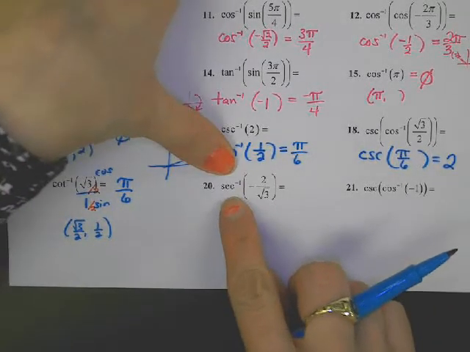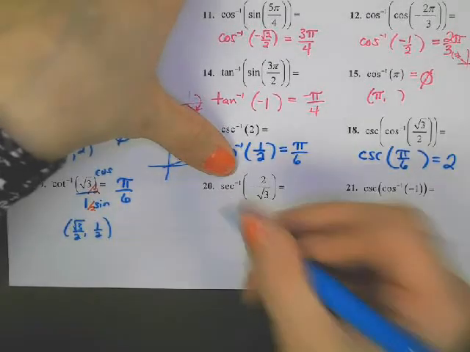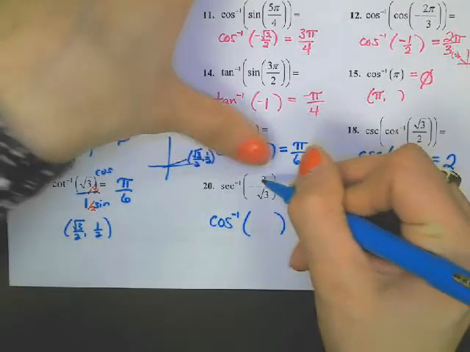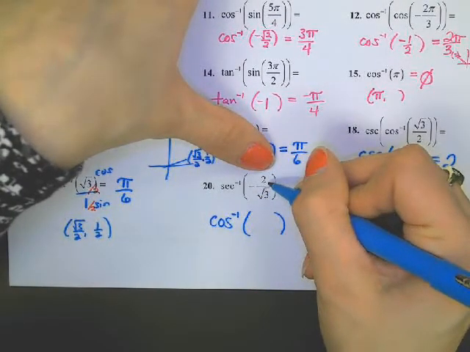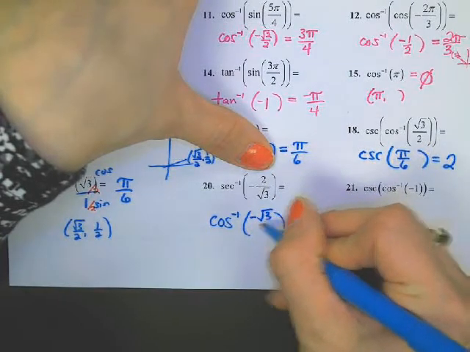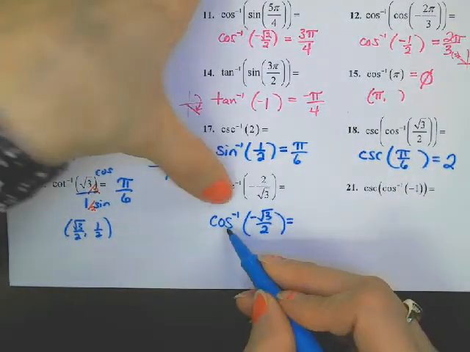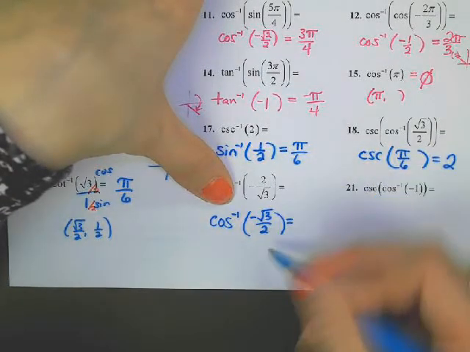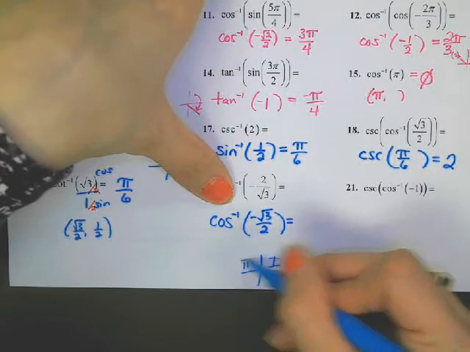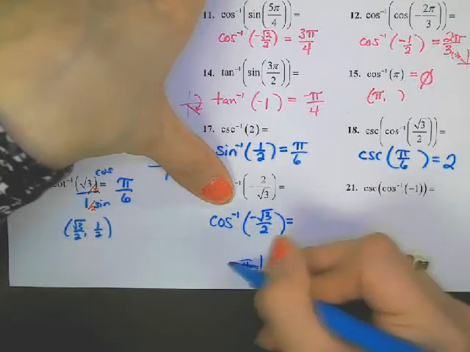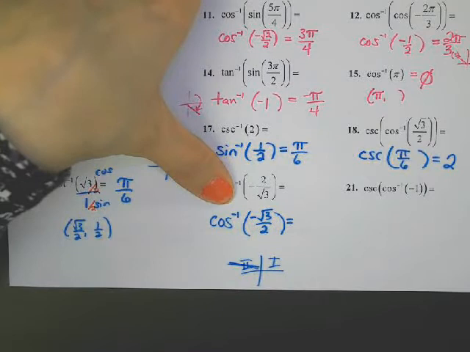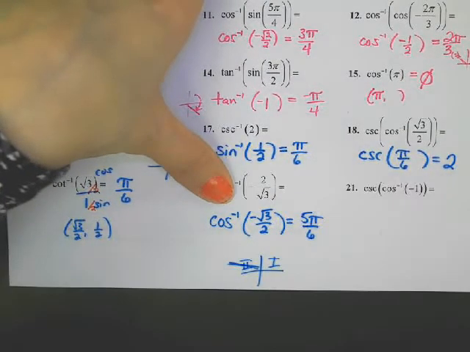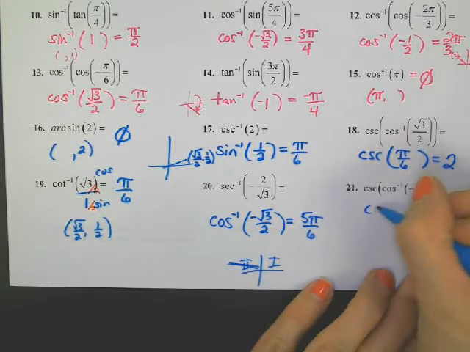Okay, are you still shouting out the answers before I say them? Here's that secant inverse again. Let's go ahead and switch this. Let's say cosine inverse. It'll be easier for my brain to handle. And then what do you do to that fraction? Let's reciprocate it. We'll flip it upside down. Okay, I'm thinking of an angle that has this value for the cosine. You're allowed to look in 1 and 2. Let's look in 2. You're over here somewhere. What angle am I thinking of? 5 pi over 6.